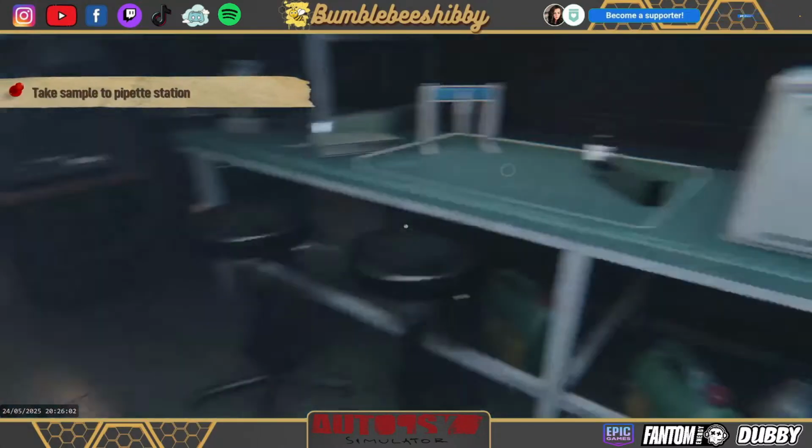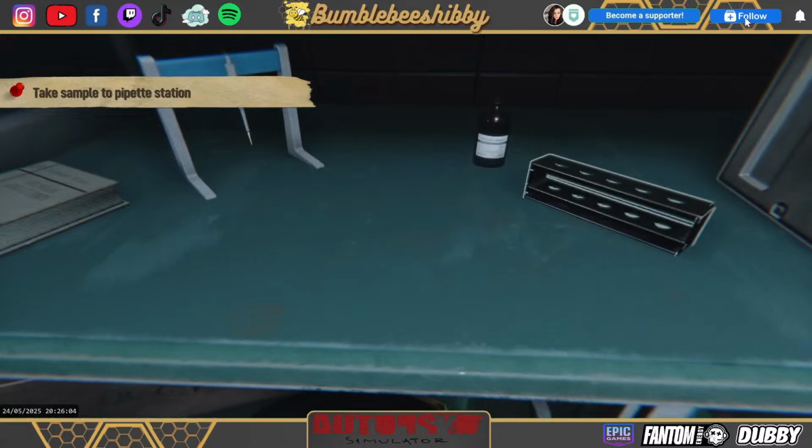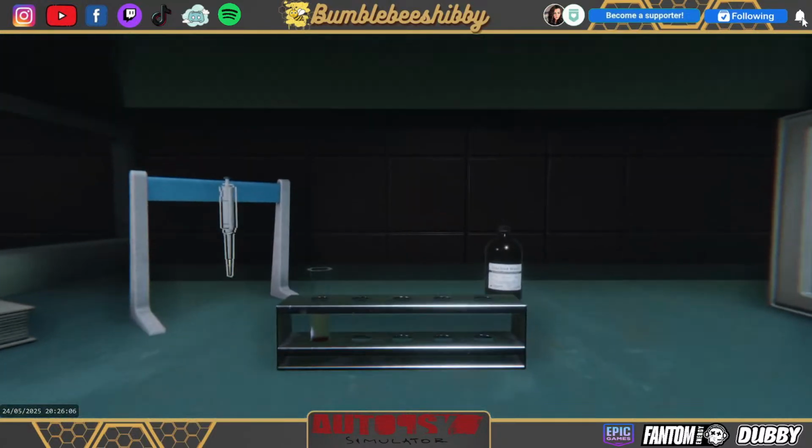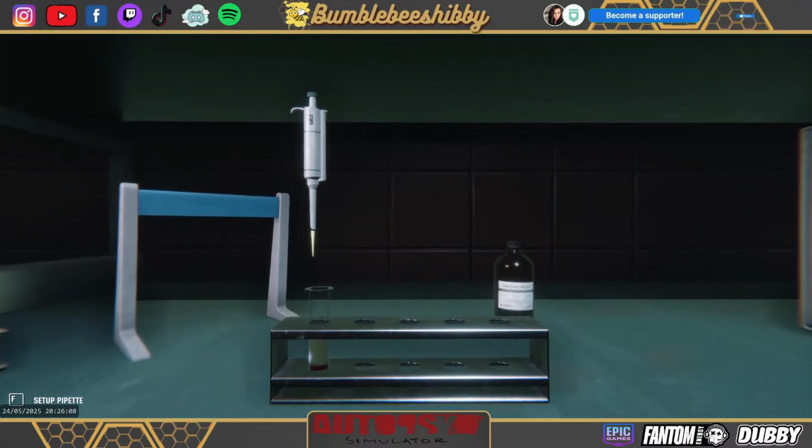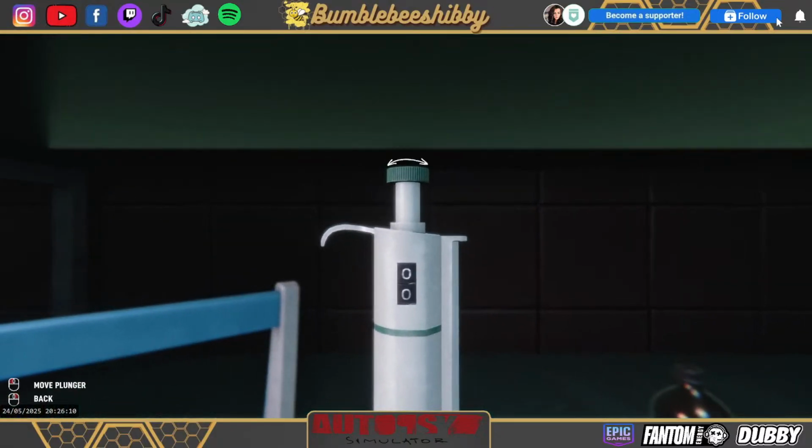Let's go test this blood sample. 3 ml on that one.